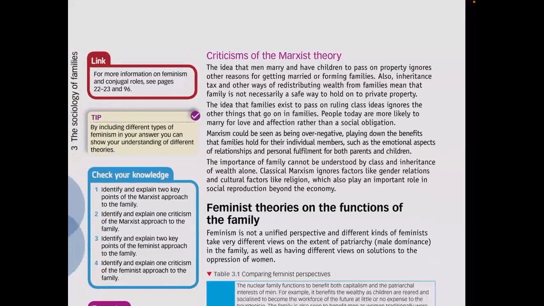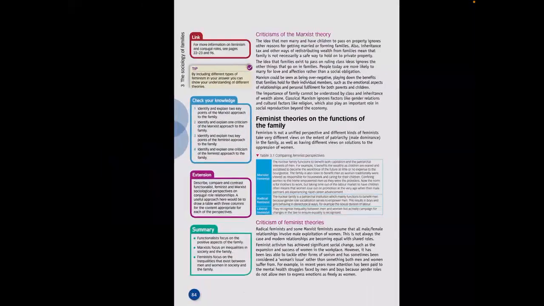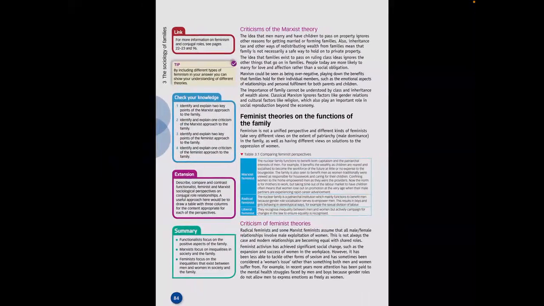So they're saying that you can't really say that families happen because of class and inheritance and they pass those things down, but you have to look at the fact that they also promote other things such as gender equality. Because in the sense, let's say for example, if there is a stabilized family where both the parents are dual working parents and they share all of those things, that will promote gender equality. So again, they are basically overruling all the benefits of families and they're looking at the negatives of family, and they're saying that you're over exaggerating.